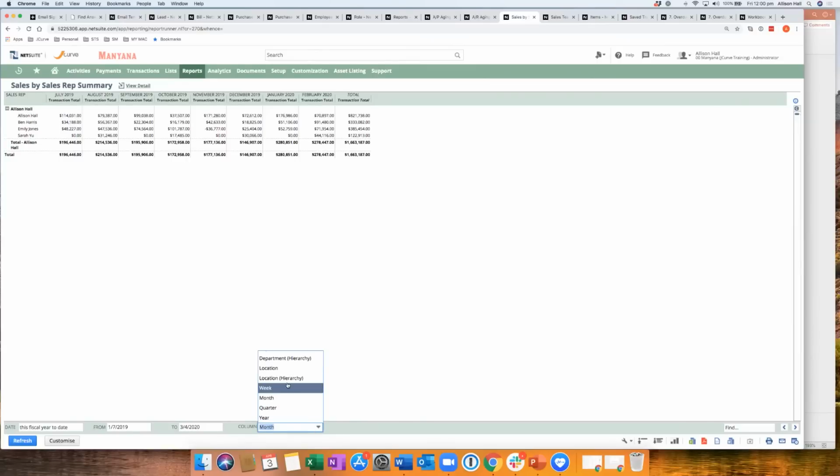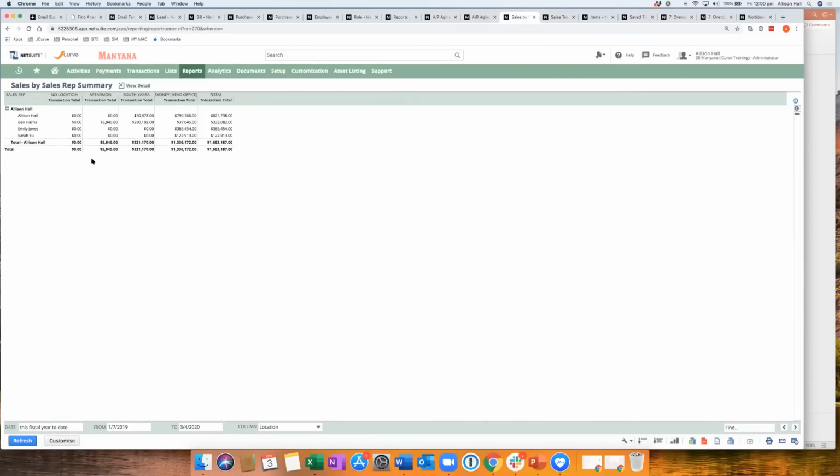Now, if I wanted to look at this by location, for example, you can select location, refresh it, and we've now moved away from the sales in a month view to location. Okay, and we've got our Artarmon, our South Yarra, and our Sydney head office, and we've got our sales reps, just total amounts for the fiscal period based on location. You can conversely do that by class, department, etc.